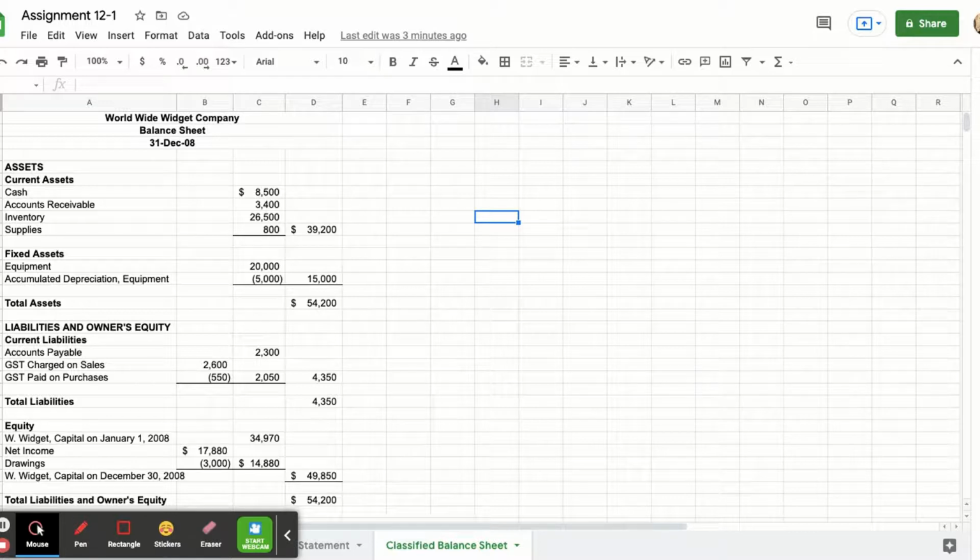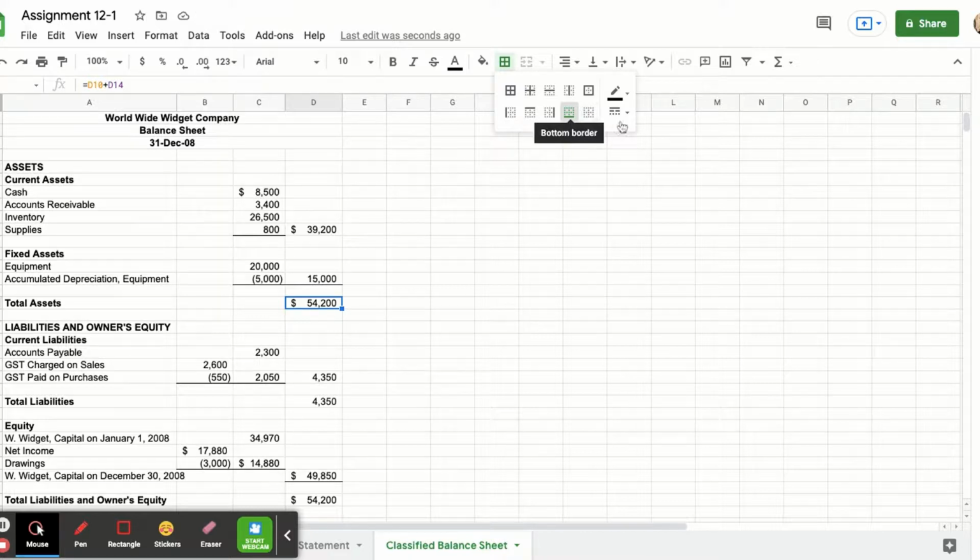So it's kind of a roundabout process in Google Sheets, but you can do it. This is how you do it. So if I want that total assets number double underline, just highlight the cell. You have to come up here to borders. So the borders button here from the toolbar here. Just click on borders. Click on a bottom border and that'll put in a bottom border for you.